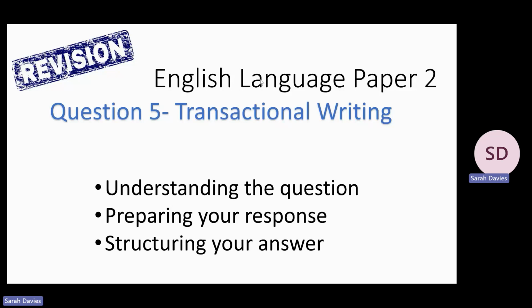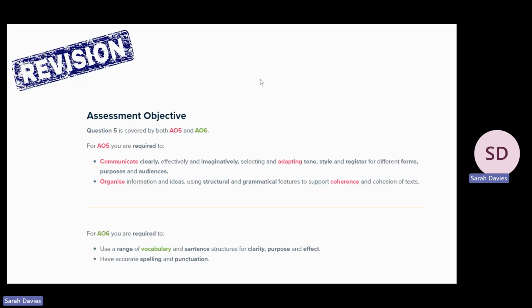The question itself is assessed on two separate AOs. Those two AOs are AO5 and AO6. What that means is that basically the examiners need to see that you can communicate clearly, that you are writing in a sophisticated tone, and that you're organizing your ideas. So it doesn't just look like everything's thrown on the paper. It looks like you're clear in what you want to say, and you're making sure that you're including the points to get there. Now, the AO6 part of it is all about the vocabulary choices that you use and whether you construct your sentences and include punctuation for effect.